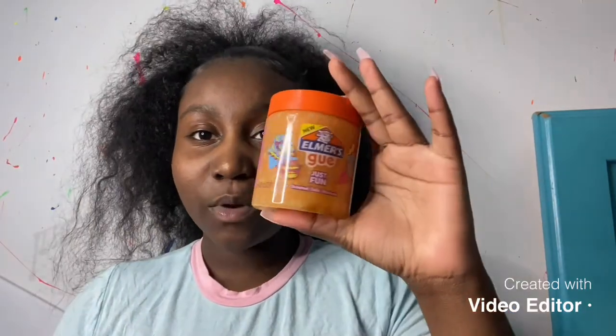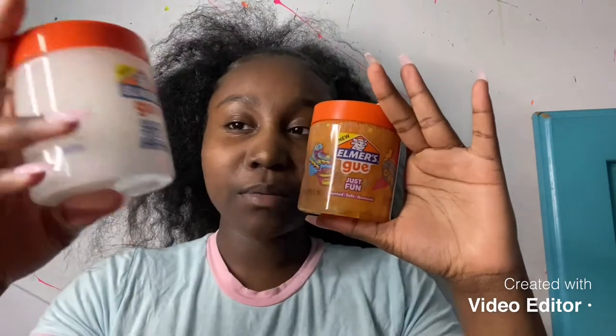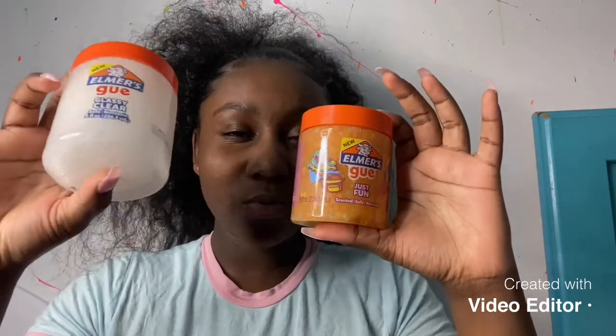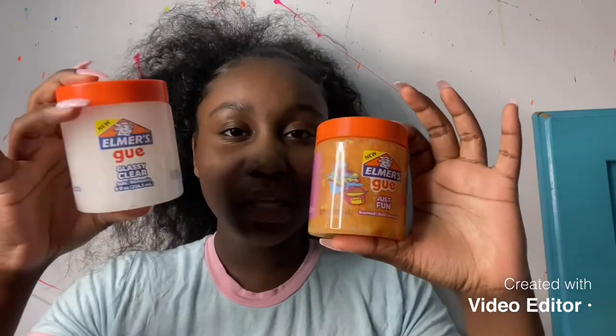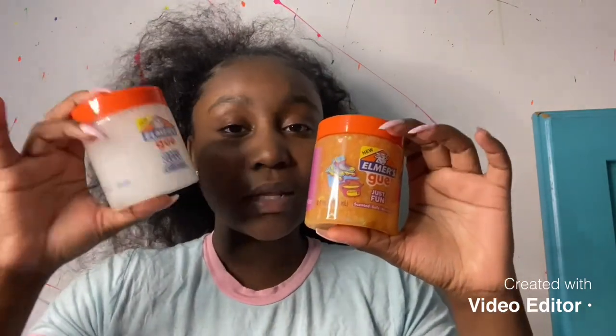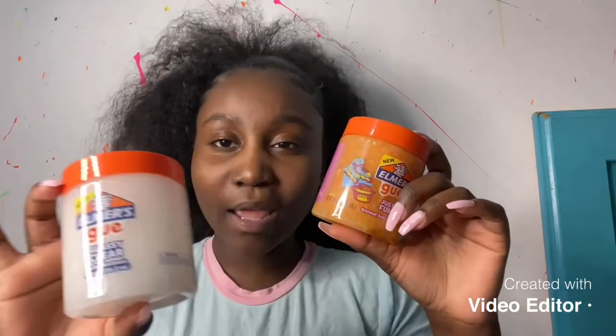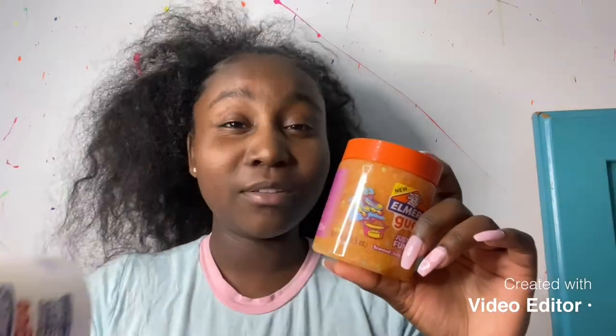We are coming to an end of this video, so I'm going to tell you guys which ones were my favorites. This one was my favorite, Just Fun, and the clear slime. It looks white now, by the way, but the clear slime was a little sticky, but after playing with it for a while, it wasn't so sticky, and it's super duper stretchy and really pokeable, and it has great air bubbles, which I really like.